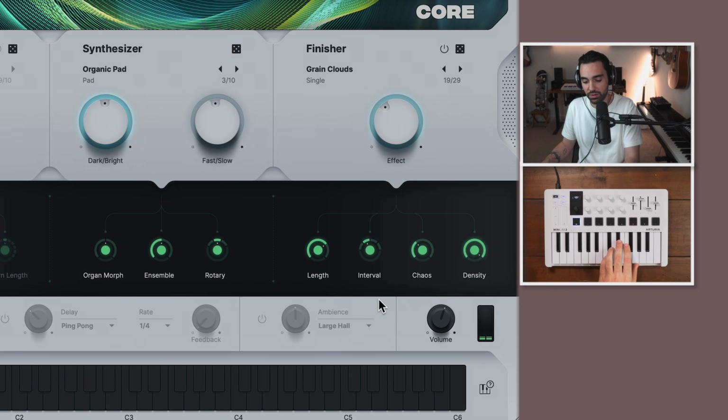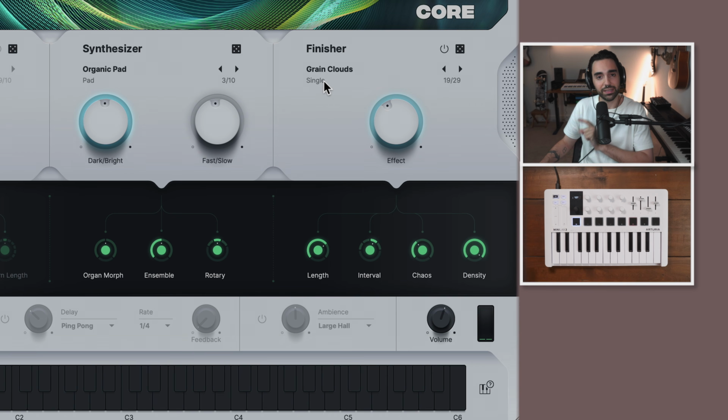So for this one, we have a chaos knob. Let's see what that does. Far more chaotic in terms of the pitch stuff that's happening there in the grain delay. We also have interval, so it was doing sevenths before. Very, very cool.